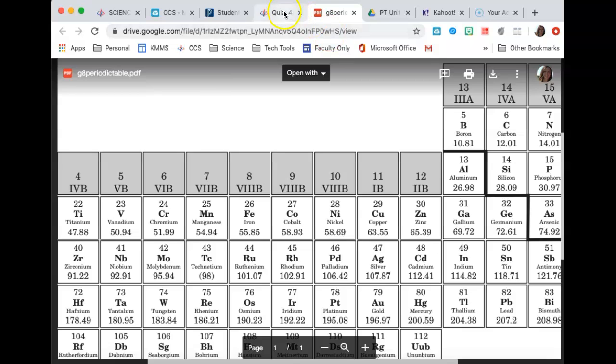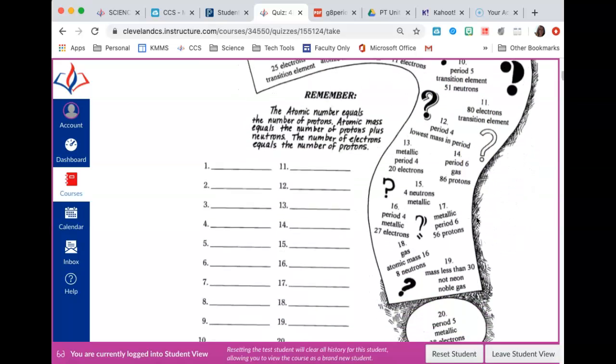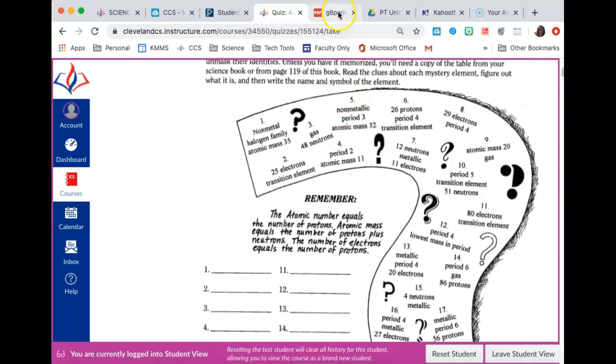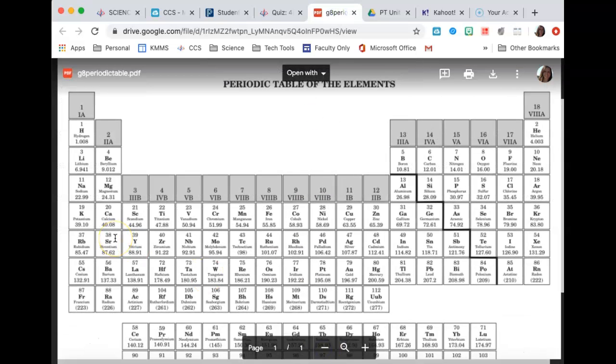All right, so on some of these, let me go back up to the clues. Again, some of these, they're asking the period. Some of them are asking the group, so the group name or number. So just be really careful about what you're looking at. Again, those periods are not labeled on this periodic table, but you could label them down the side if you had a hard copy of this. The groups are numbered across the top.